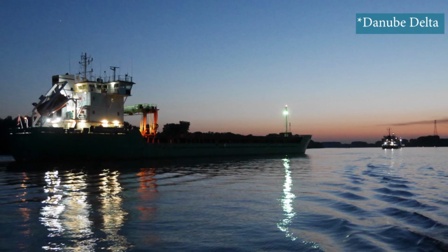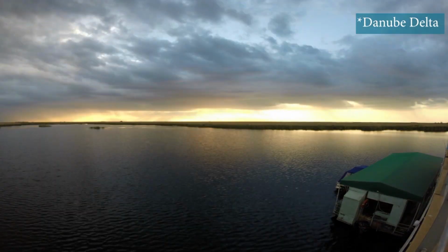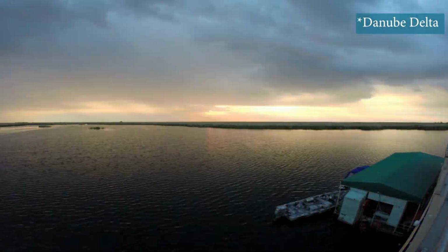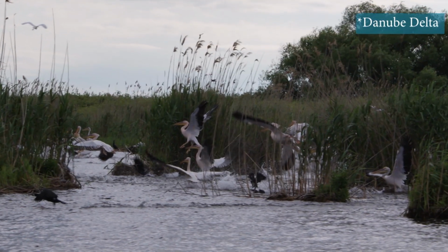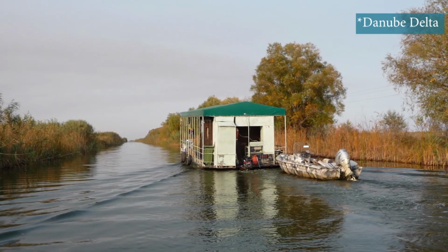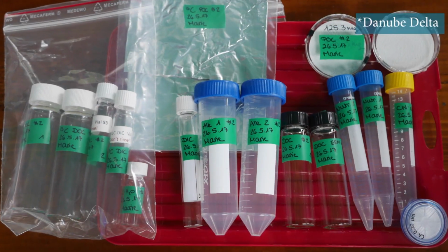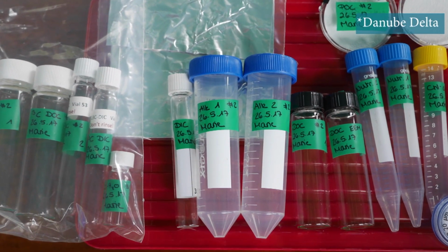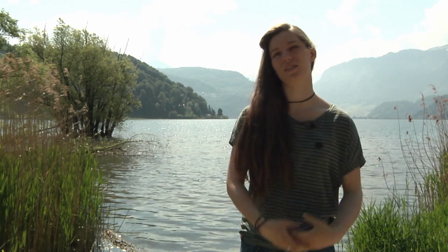About 10% of the water that the Danube provides is flowing into the delta, and there is the potential to alter the signature of this water before it's actually flowing into the Black Sea. And we want to look at that and intend to do a mass balance. So how much carbon in various forms like dissolved organic carbon, particulate carbon, but also dissolved CO2 and methane concentrations, how much of that carbon is being provided by the Danube, how much is produced and how much is later released to the Black Sea.